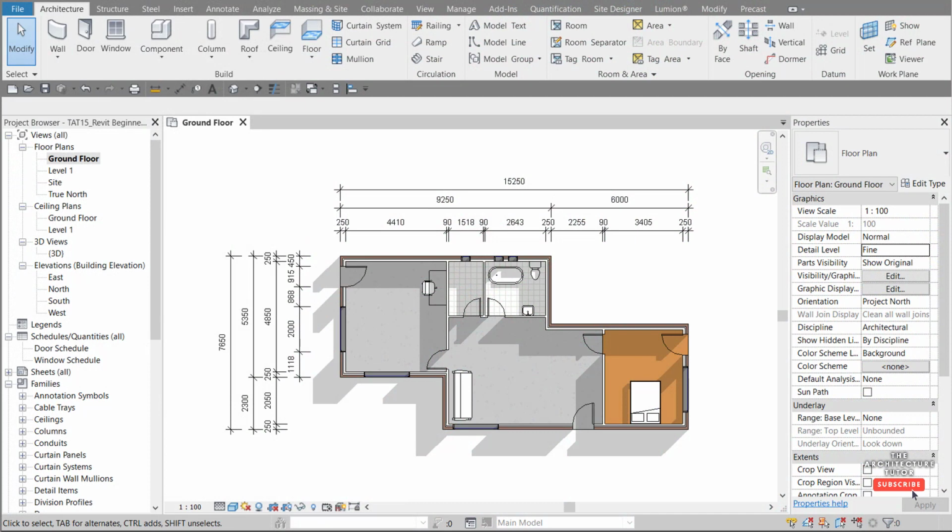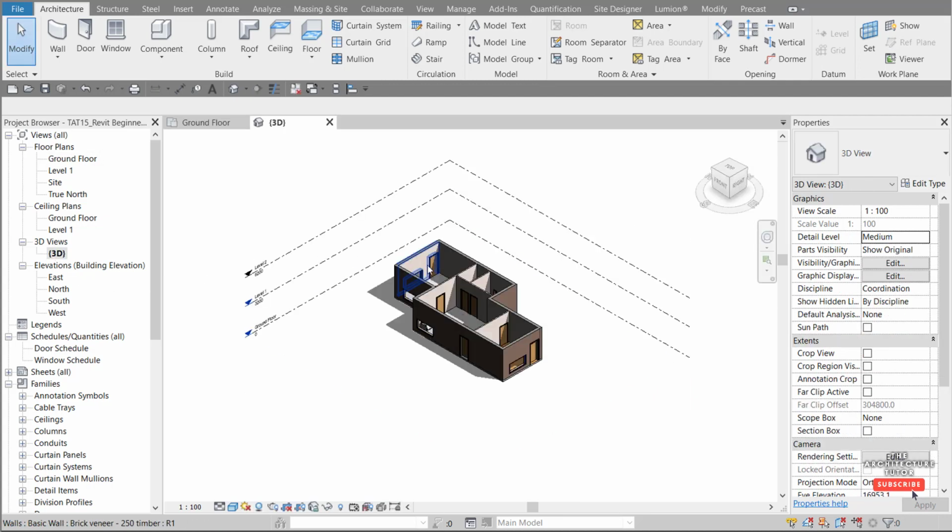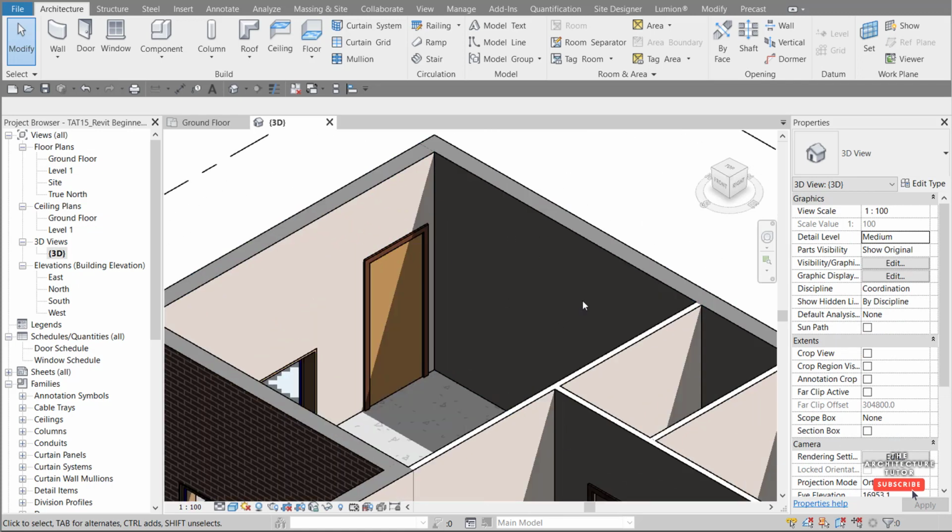And now to jump into the video tutorial. So it's really simple. It's probably going to take about 2 minutes or so. And I'm going to show you how to create artworks, murals, and the like on walls in Revit. So all we need to do is go to a 3D view. And we'll look at this wall as an example.